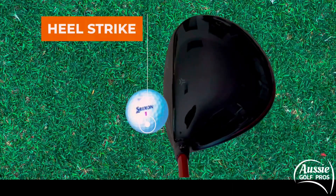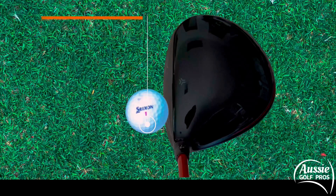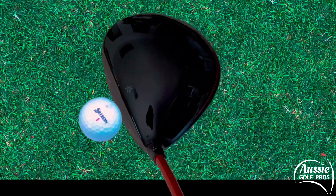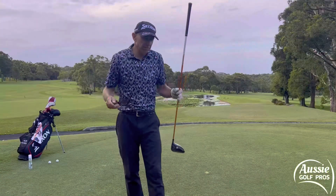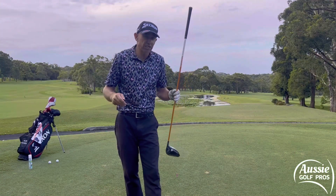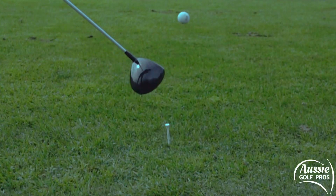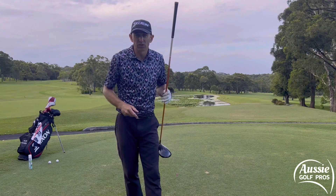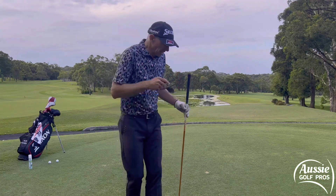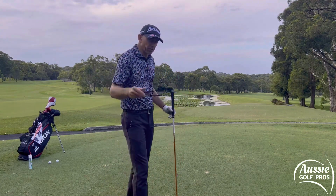What happens is that as the driver hits the ball on the heel, the driver twists and that imparts left-to-right spin for a right-hander — fade spin onto the golf ball. There's lots of high-speed photography out there confirming this, and launch monitors like Trackman and FlightScope are proving that's exactly what gear effect is.